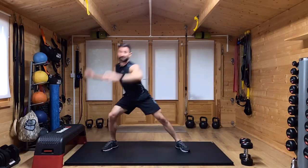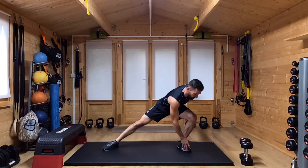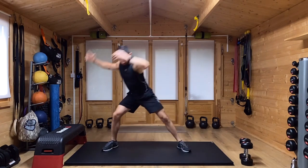All right, we've got about 60 seconds before we get into our first exercise. So inner thighs, adductors, hips, getting nice and loose and warmed up with this one. Okay, one more.